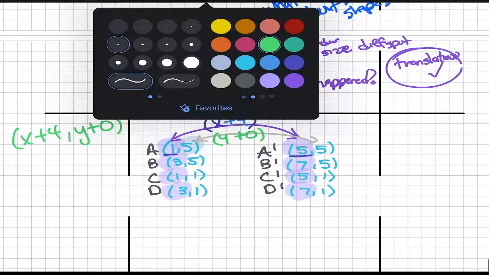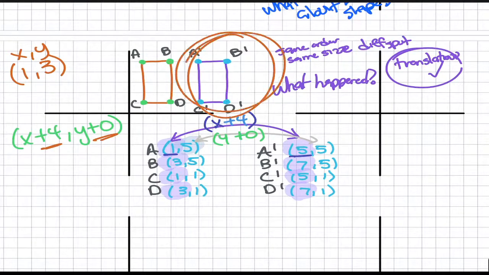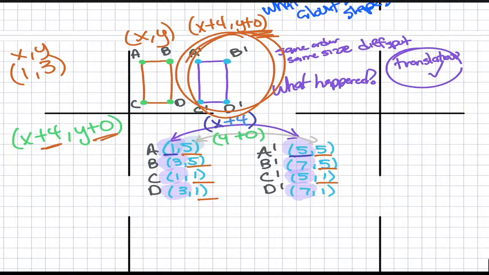But Mike, why are you writing it like that? Because remember, we always write our coordinates in a pair like this, where the first number is x and the second number is y. But Mike, why are you writing the plus 4 and the plus 0? Because we're talking about what happened here. In the first one, it's x, y, and in the second one, it's x plus 4, y plus 0, because we didn't move y at all. Notice the y's all stayed the same. And for all the x's, we added 4, which we already proved earlier. Remember that? It's right here.